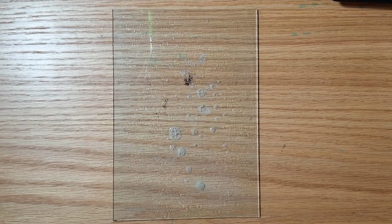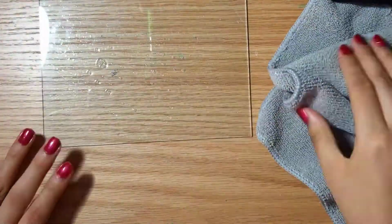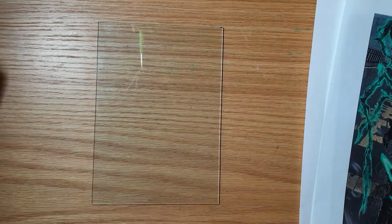So for this video, I needed to use a piece of glass, and to find it, I just basically looked around my house and found out that there was a picture frame that wasn't really being used. So I decided to give it a second chance, and I gave it a good cleaning, and afterwards it was just ready to use.